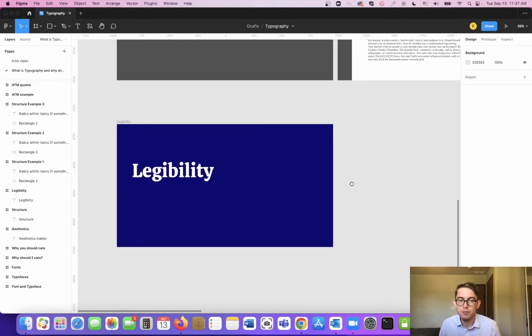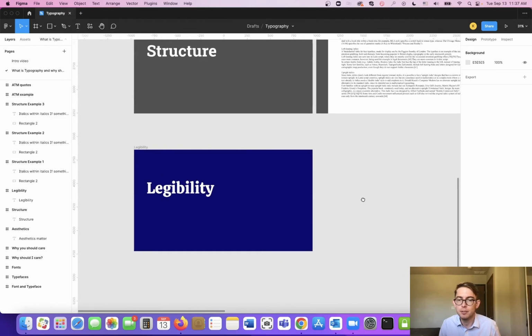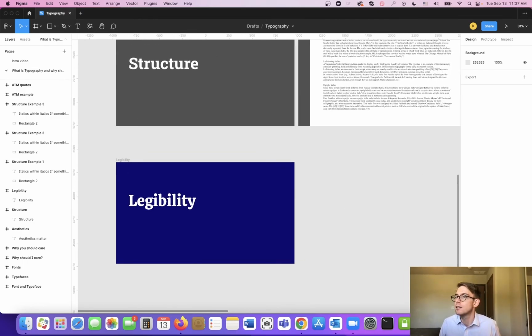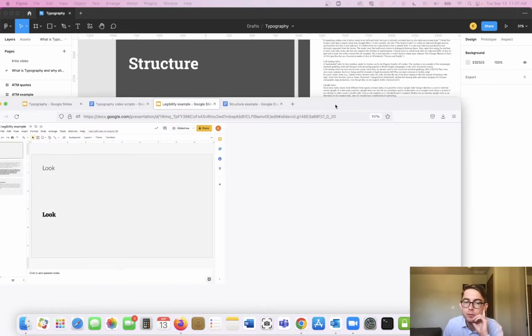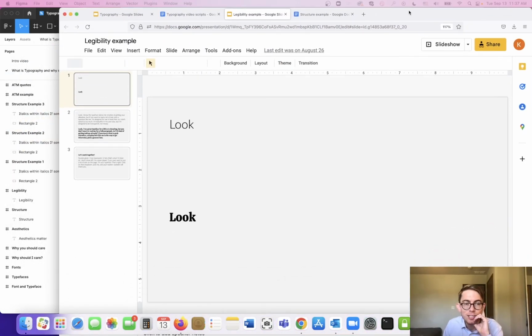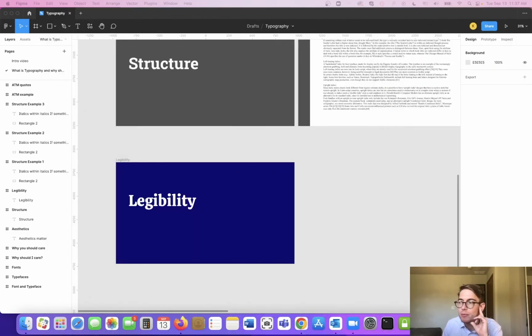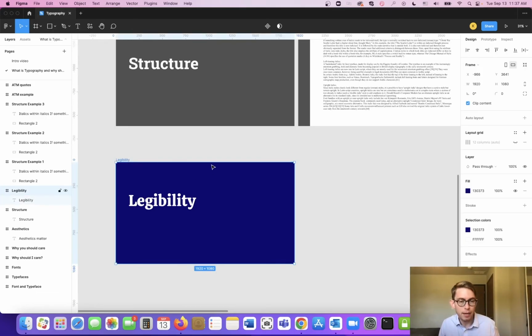Now what we can do for legibility, my example here, I look at my script. I did light gray for my example, and I like this one a lot. I'll keep the fonts and the spacing and all that stuff, but I will keep the blue background as well.